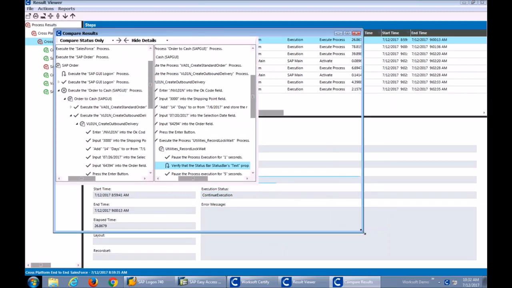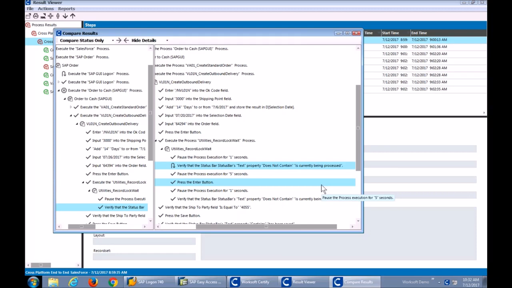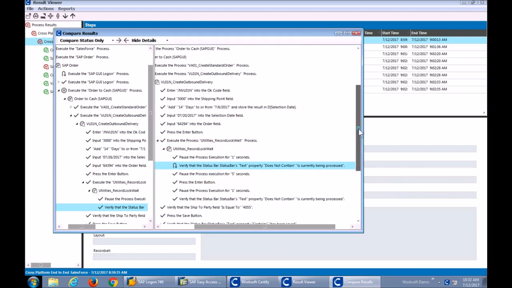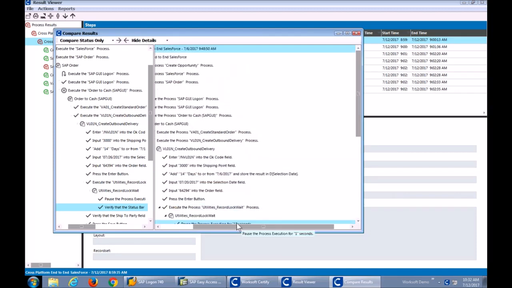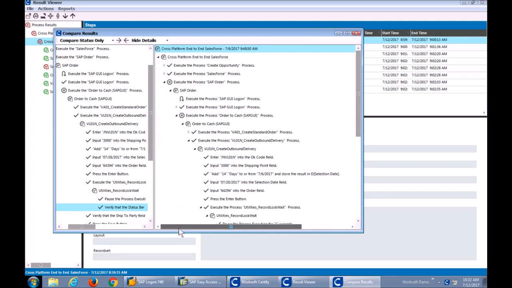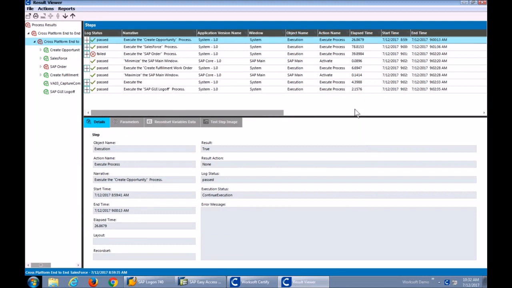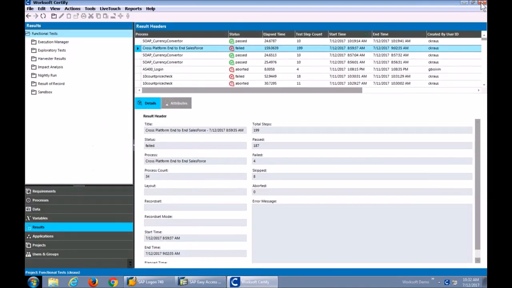So this allows me to quickly get to the history of this process and figure out if this is a one-time failure or a systemic problem, and catch all the details along the way. It just helps you do things a little bit faster and removes a lot of clicks, okay? And remember, if this isn't a problem for you now, the more you get into continuous testing and continuous integration, the more value this will have, because you can quickly compare multiple runs.